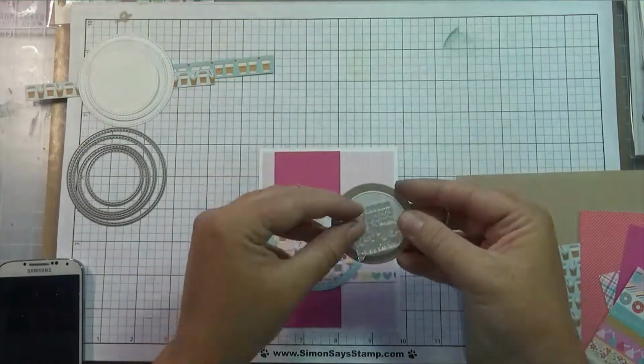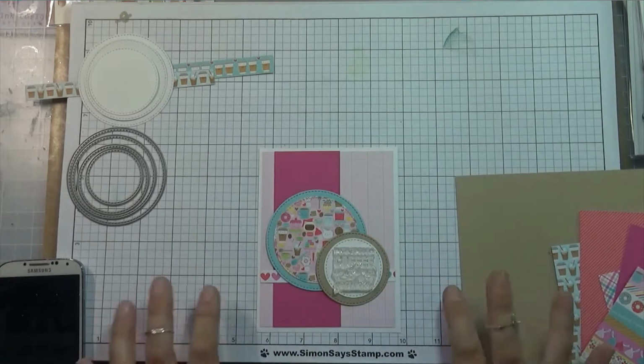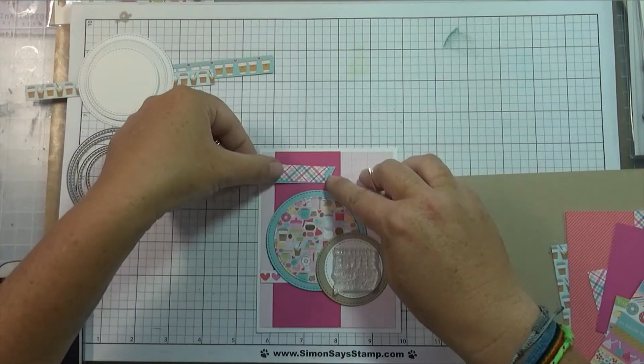But I love the paper in this card kit. And I love that pattern paper that you see right there in that circle with the coffee cups and donuts and everything coffee related. But I just don't use paper that often that has that much pattern on it.